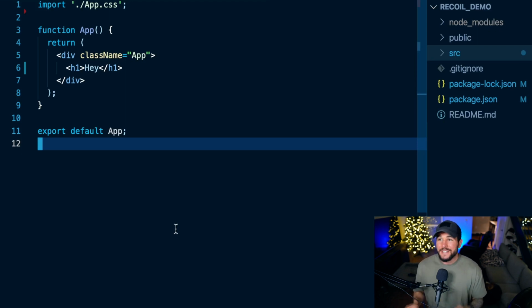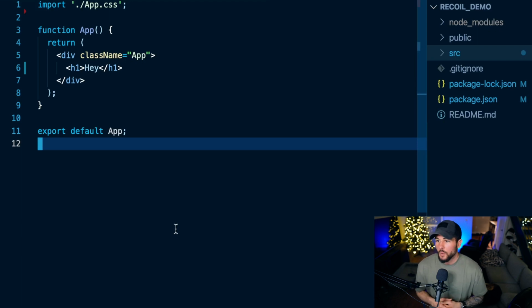And then also, it's very React-ish, meaning Recoil just gives you some hooks to manage state, and it's very similar to the React hooks like useState, useReducer, and different things like that. So conceptually, there's not a huge jump from going from React to Recoil in managing state. It really just allows you an easier way to share state across components, and I think a better way than using something like context. And honestly, I think you can get very far just using Recoil rather than needing to pull in something like Redux or something like that.